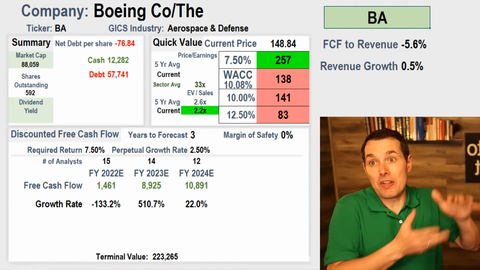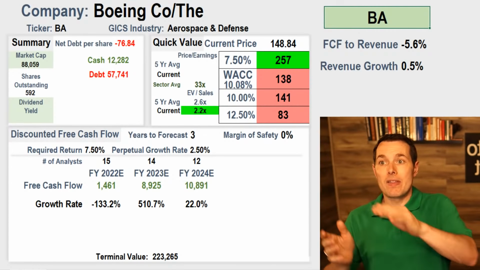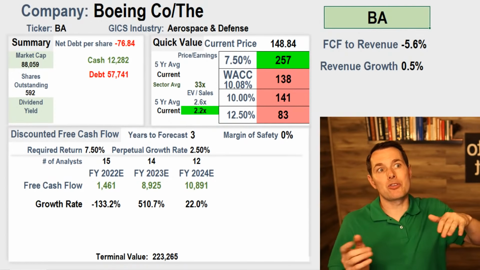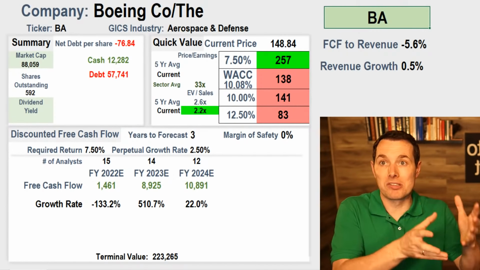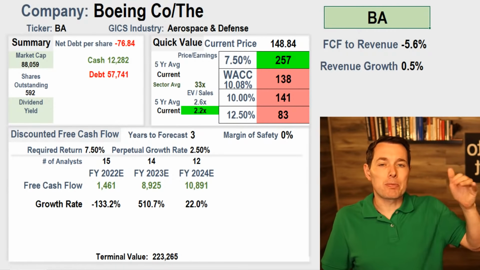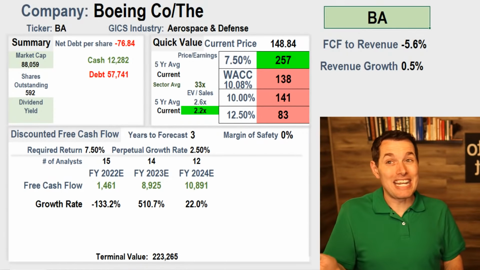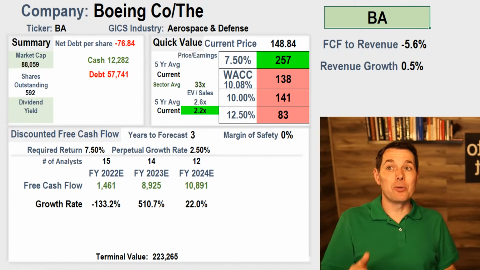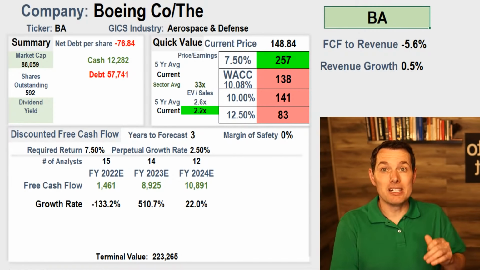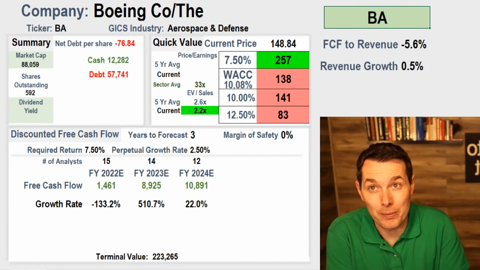And the question is, do we think that's going to change? If we do, then we could take analyst estimates and project out until they get to, call it, a year of normalization, where they get back on track, maybe project out a year or two. Then what's it worth? But it's close enough right now. This could be worth doing a deeper dive on, because maybe it is undervalued at this point.